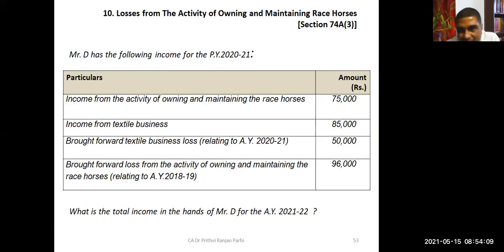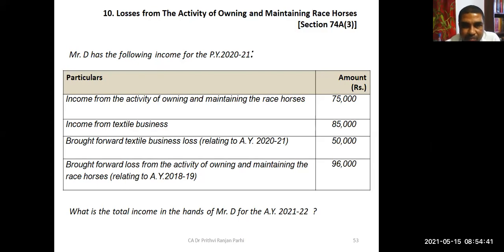So, friends, let us solve one more question, one more example. Very simple one. We will be able to do it. Again, some of you please read this example. We'll be solving it. You may take a piece of paper and pen. We'll try to solve it. Very simple question. You'll be able to do it. Please read this question first.